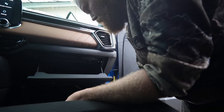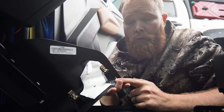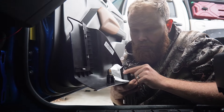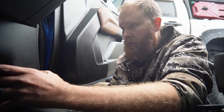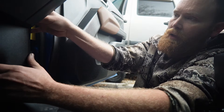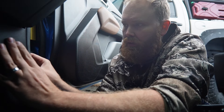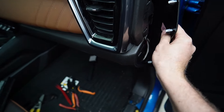Oh — do you guys carry Narcan? At least I didn't have these on the tailgate — I actually have them in the back seat, which is probably where I should put the floor mats next time. This plastic interior is so soft and I tried to plastic-weld it back together when I was doing the dash cam video — that didn't work, but I've since welded it and it's nice and tight. If you guys ever have an issue with your kick panel not staying intact, just get yourself some ABS plastic glue and it'll go right back together.